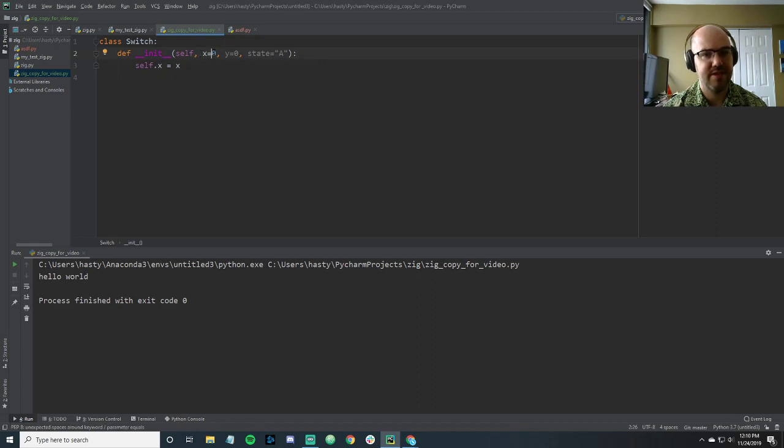If the user or function that calls it, because in this case a user can be whatever uses the function, doesn't specify anything for X, it uses X equal to 0.